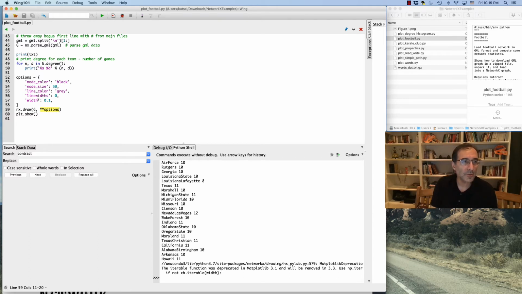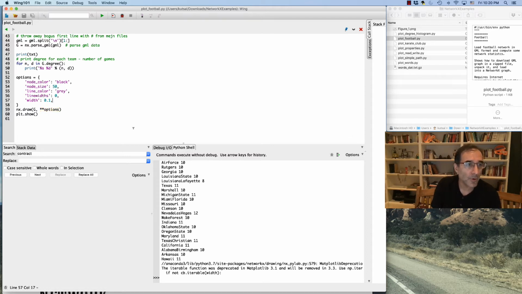The options are a dictionary, where each key is the option itself and the value is its value, and we pass these using the double asterisk. Remember this? We pass these as keyword parameters, unpacking them and sending them, instead of doing this one by one.